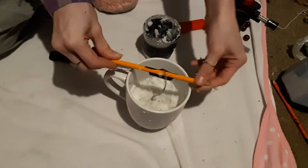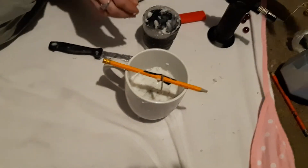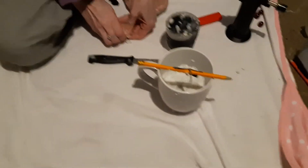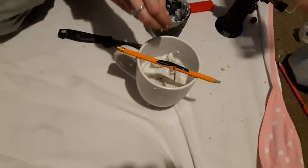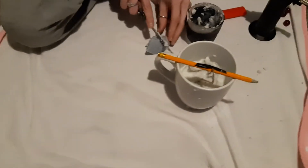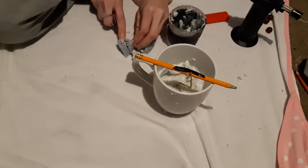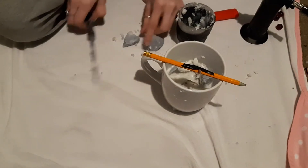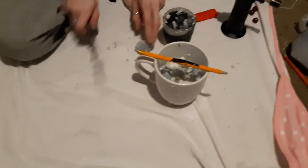I used my old mug too to make this because I saw Charmed Aroma had mug candles and I'm like, well, I'm not going to pay $39 for it, so I'm going to make my own. Soon enough we are going to be making candles and selling them on YouTube, so if this interests you make sure you throw a comment and tell us how you feel about that — instead of paying $40, why not pay $20?